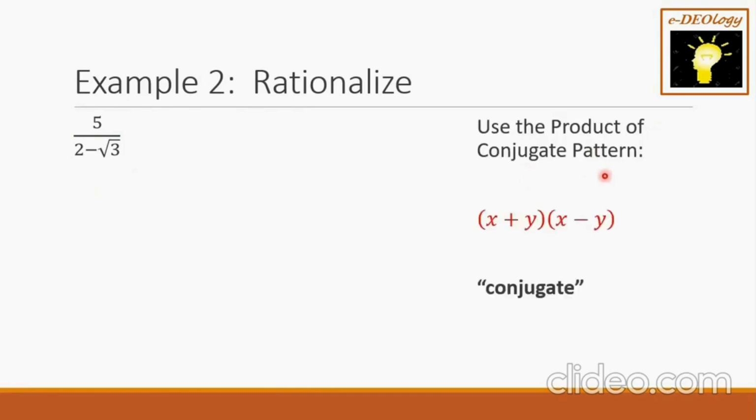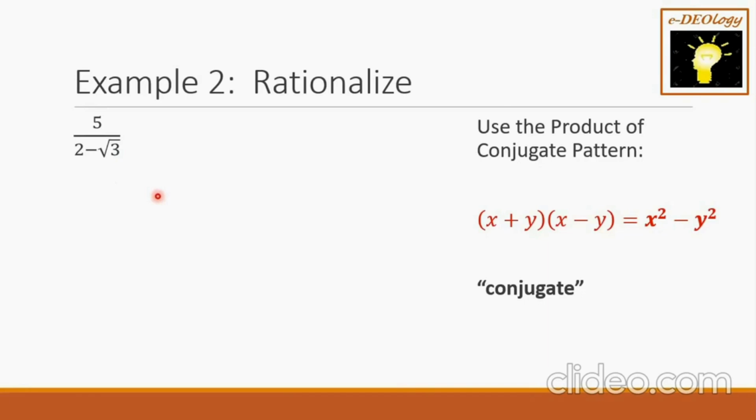What does it mean? When we have x plus y multiplied by x minus y, these two binomials are conjugates of one another. To explain further, the conjugate of x plus y is x minus y and vice versa. And this is one of our special products: when we multiply, the answer will be the square of the first term, then minus the square of the second term. So let us proceed with our solution.